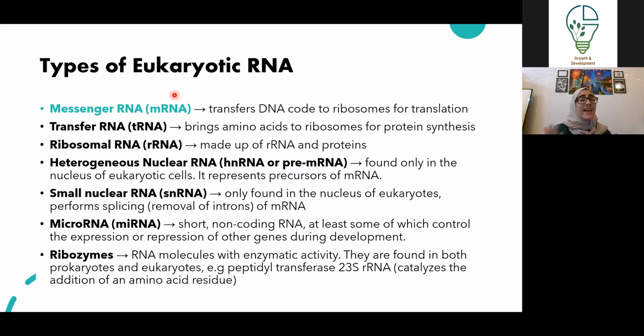However, there's different kinds of RNA. Remember, RNA is always really short. So you could have transfer RNA, you could have ribosomal RNA, you could have all of these. You can read those in your own time. For this lecture, you just need to know messenger RNA, shortened as mRNA. What does it do? It transfers the code from the DNA into some form which is understandable by the ribosome, which will then produce proteins through translation.